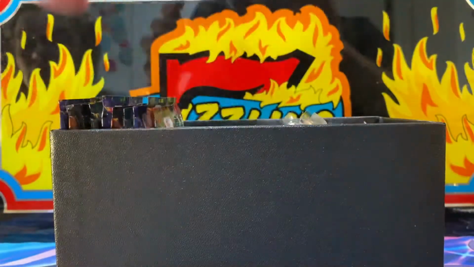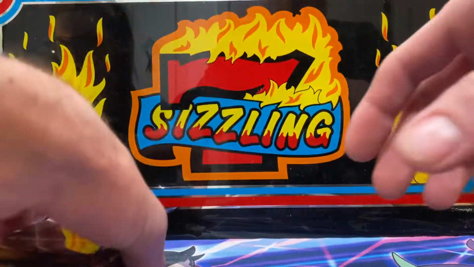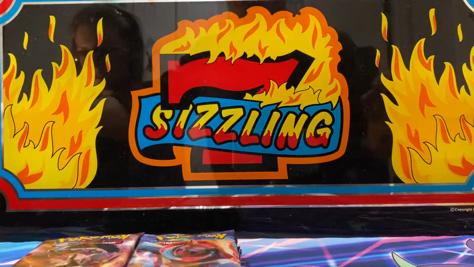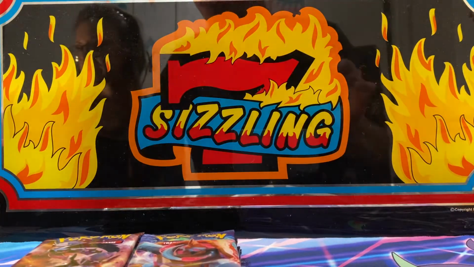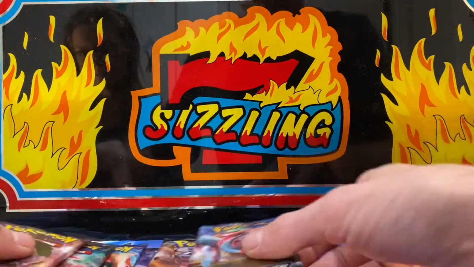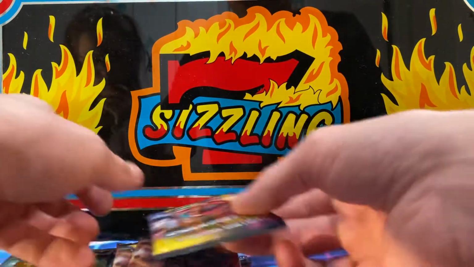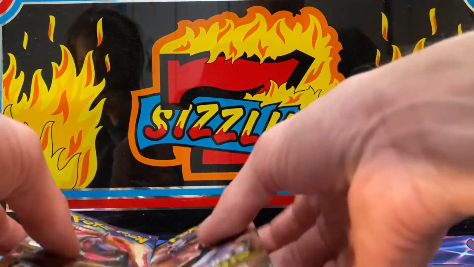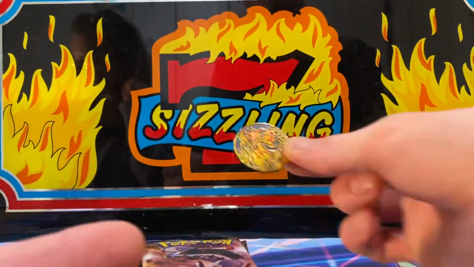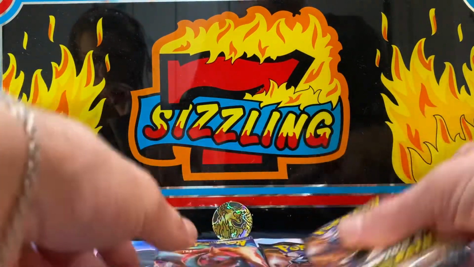So last time, we did not get our Shining nor the Rainbow Rare. We got the beautiful Rainbow Gardenoir VMAX. So that was awesome, along with the regular ultra rare Gardenoir VMAX. And 10 packs. We brought our lucky Charizard coin today with the lucky Sizzling 7. We're gonna line it all up here. And here we go.